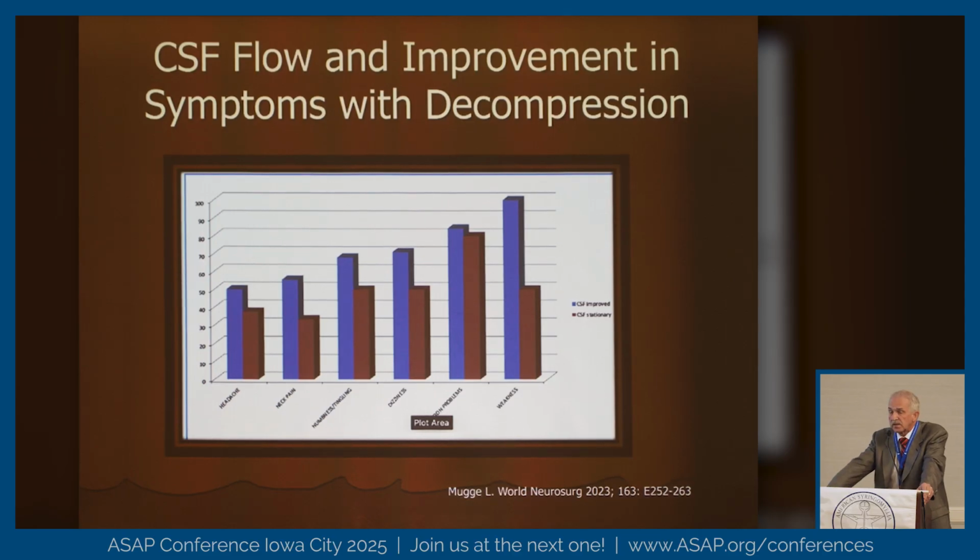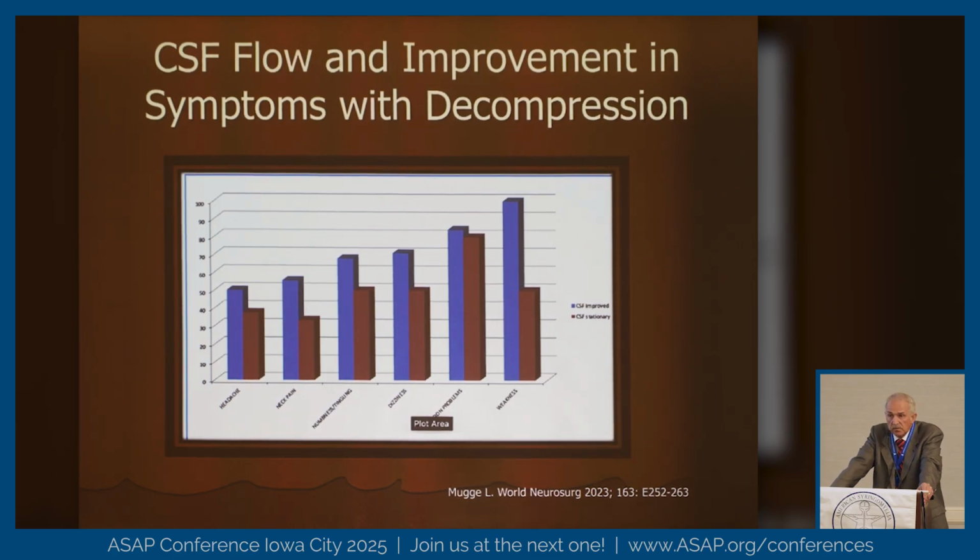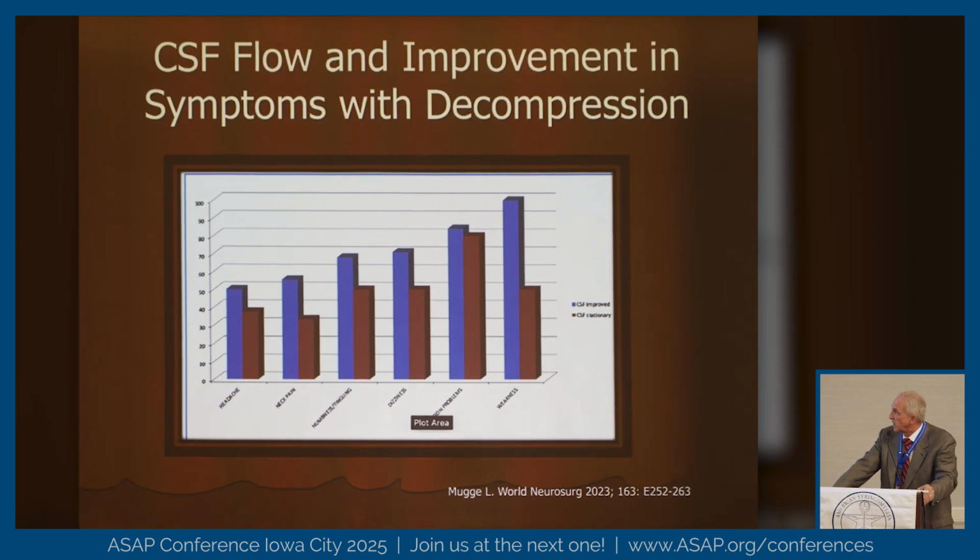Now, the other thing that was interesting is this particular author looked at CSF obstruction and improvement in various clinical symptoms of Chiari. And they found that if the CSF obstruction was relieved with the Chiari decompression, headache was more likely to be improved, basically. You can see that if you look at the graph on the left, where it shows headache, percent improvement was higher if the CSF flow was improved, suggesting decreased obstruction by the Chiari decompression.